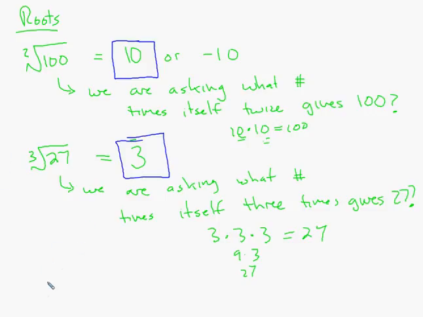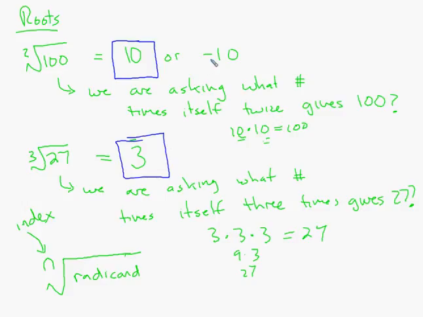So here's our thing, and then I'll go back to the previous slide. This number right here, above the little hump, that's our index. That tells me which root I'm taking. And this is a radical symbol. And right here is the radicand. Okay, that's the number we're taking the root of. And we can take any root that we want. So that's what we want, a general way to take a root.